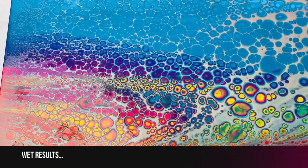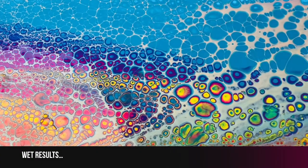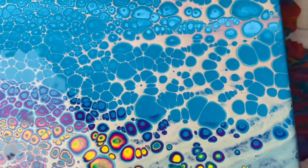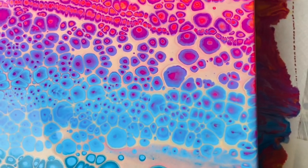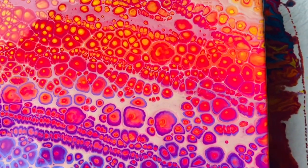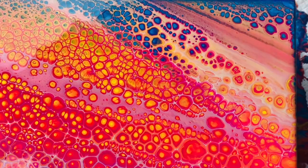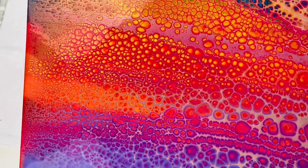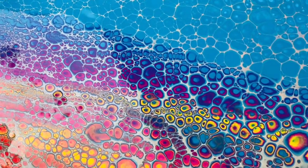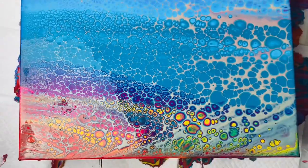The wet results of my pearl cell pour turned out really amazing. It has been about 30 minutes and the pearls are still forming, but overall I'm super pleased. It turned out amazing. I could have probably used a titanium white as the pour over color as well, just for some contrast. But overall, I'm super happy.